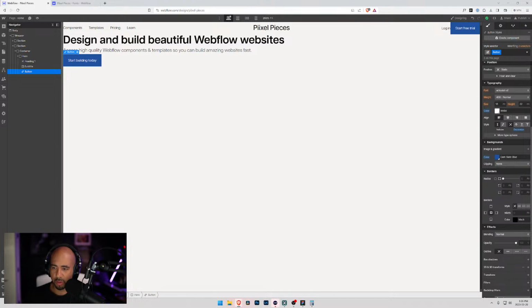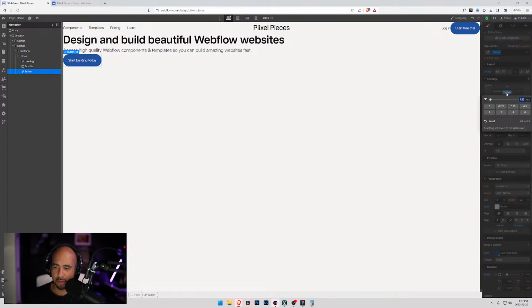We want a border radius, and I don't know, let's just go. We want to make sure that it's going to be more like a pill. And I feel like these buttons are just a tad too high. So let's go back.